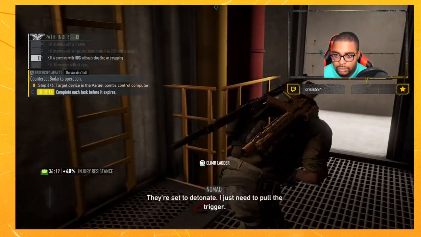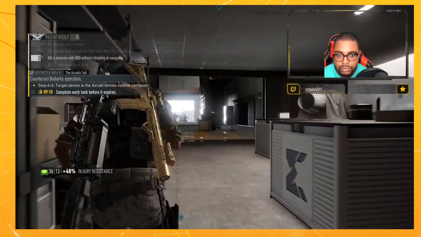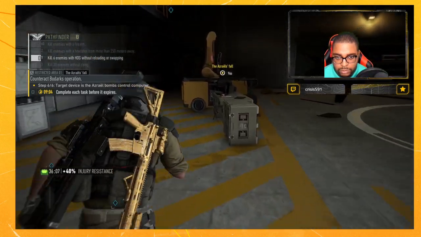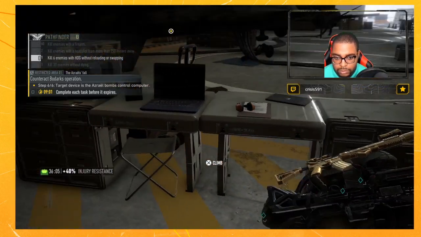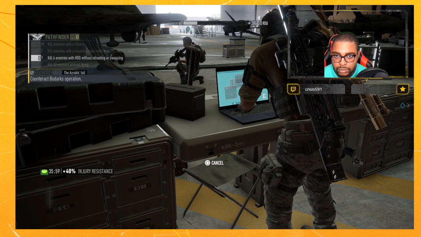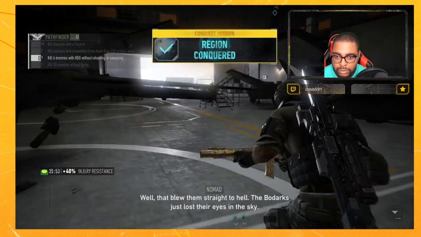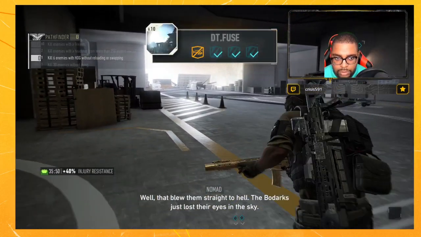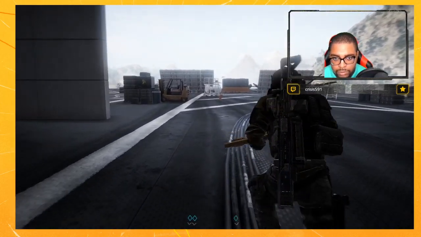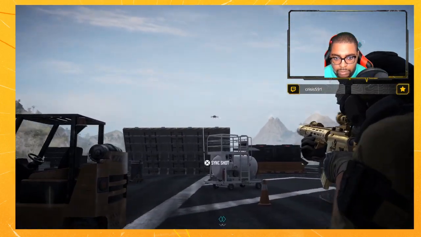They're set to detonate. I just need to pull the trigger. Well, that blew them straight. There we go. Just lost their eyes in the sky. Civilians won't have to worry about Azraels now. Hold up. We got bad guys nearby.